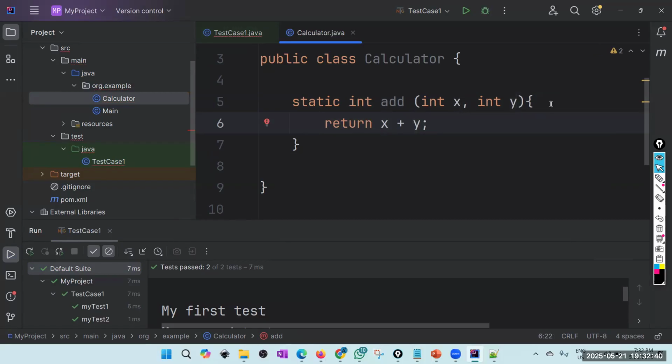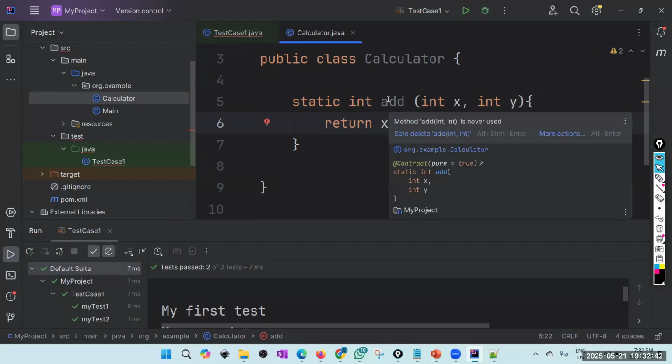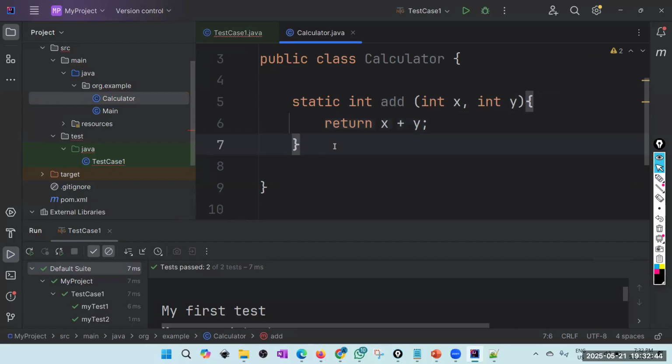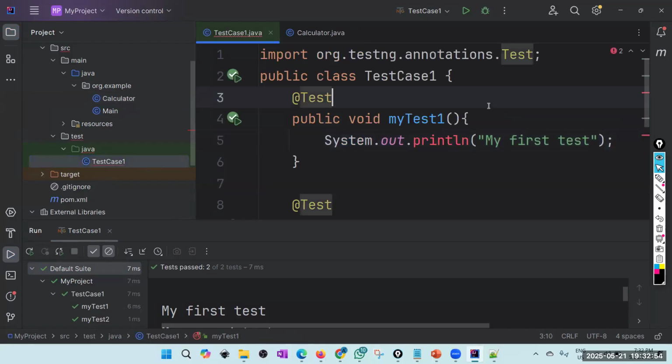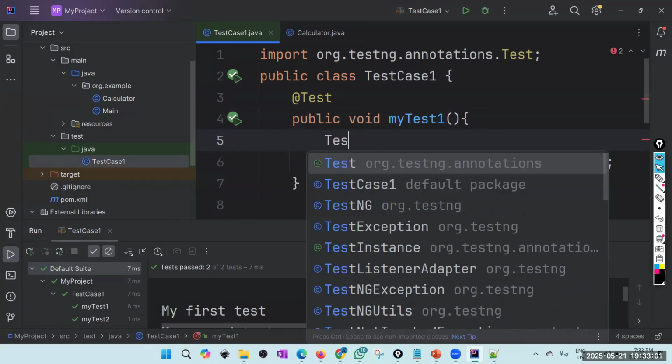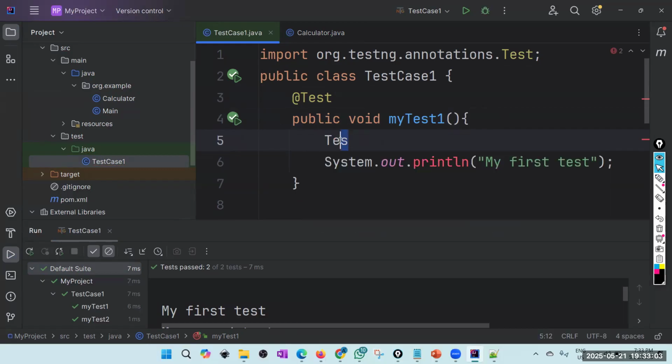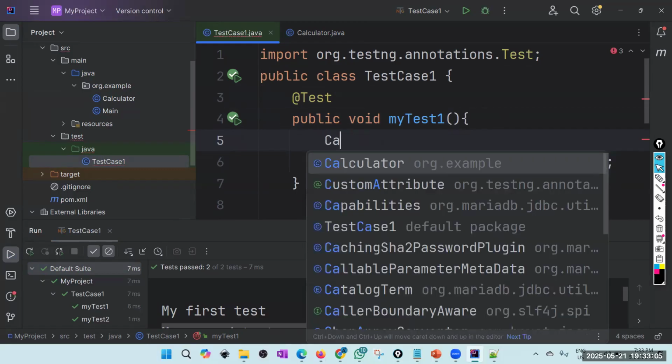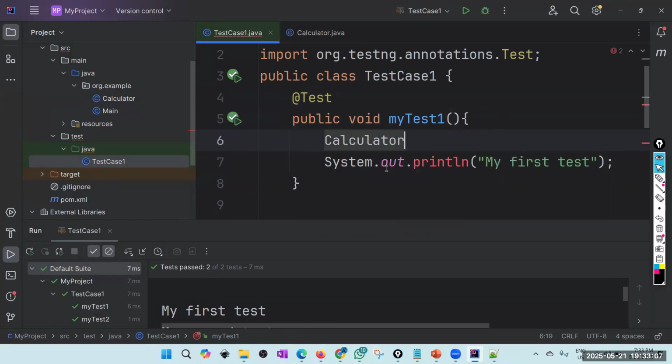Now I want to test whether the add method works. Of course, this is nothing to test, right? But let's see. Simple scenario. So that means if I send 10 and 5, I must get 15 if this is working fine. Right. So now what I can do is I can create those instances here. Right. For example, say test I have class called calculator. Right, calculator, you can see now the calculator class is available.